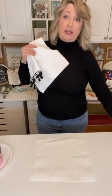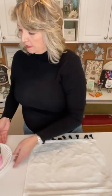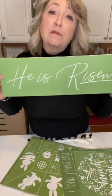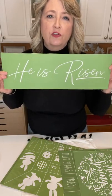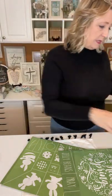Let me show you some stencils I pulled out before I forget, while I'm talking about pillows — then we'll come back and finish. These are a few of the Easter and spring stencils. This one we'll be using on a lumbar pillow — it says 'He Is Risen.' The other half of this two-piece stencil says 'Be Still and Know,' which was the subject from Christ and Crafting yesterday. That stencil set with 'Be Still and Know' and 'He Is Risen' is a great one, and we'll be using it on a lumbar pillow.